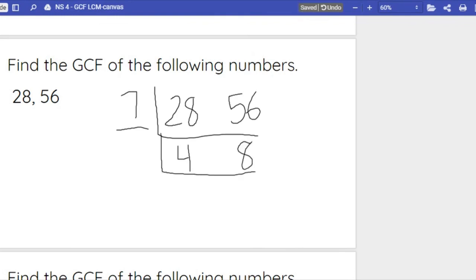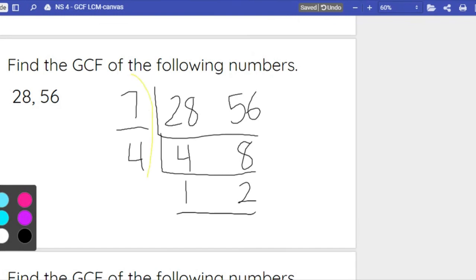I'm going to make another step because I definitely know there's a common factor between 4 and 8. I know that 4 can go into both of them. You may have used 2, and that's okay. You'll just have to do one more ladder step. But 4 divided by 4 is 1. 8 divided by 4 is 2. I look at that 1 and that 2, and the only common factor is 1. So I'm done with my work.